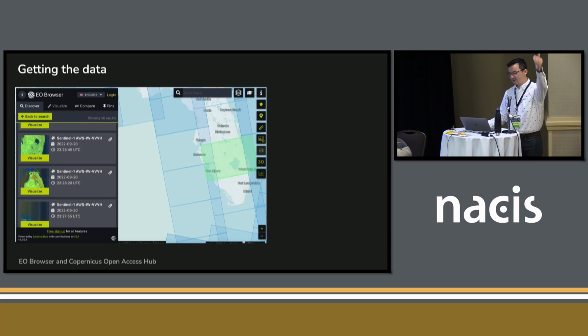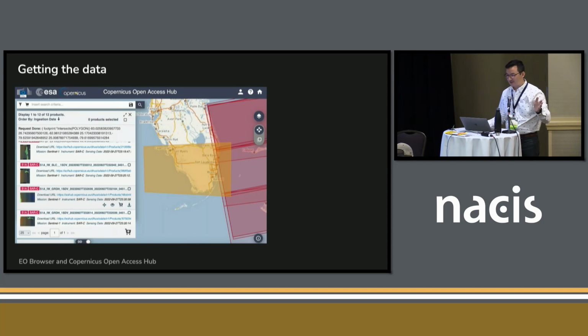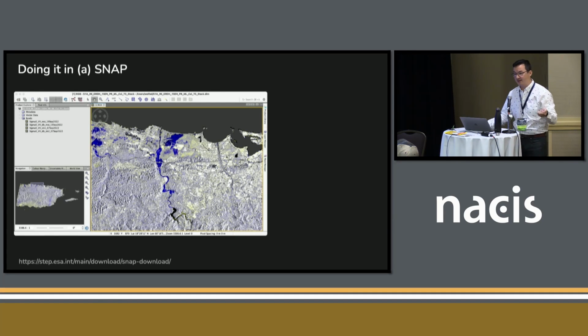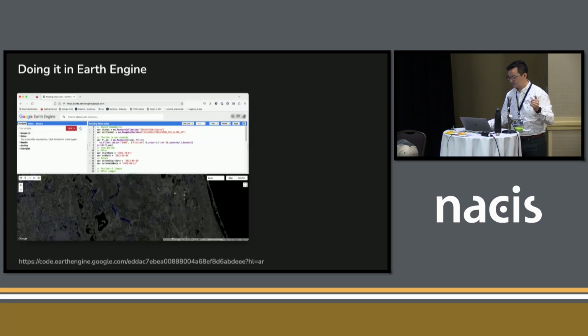But the high level is how I get the data is I use EO Browser because I like to look and see if the data is available and usable. Then I go to another tab and open Copernicus Open Access Data Hub because it can't make the data download very easy in the same tool. Or should I say I like downloading from this tool. And then I bring it into a program called SNAP, S-N-A-P, that's produced by ESA, and that's to clean up a lot of the noise in the data, to calibrate it, to terrain map it, and to remap the colors across those bands. You can also do this in Earth Engine, and you might see a pattern here. I have a link to that as well. So if you're more coding happy, you can use this link below and see a demo of it for Florida.